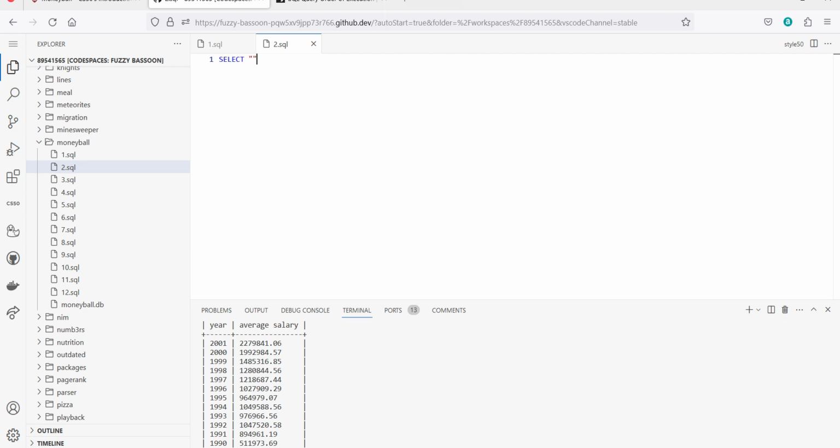Select year, salary from salaries. Not just that, we need to join the players table.